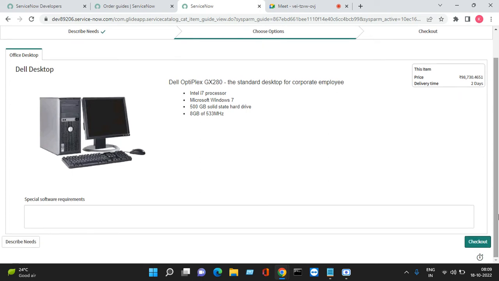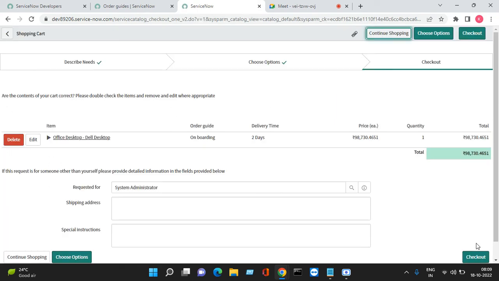So see, this is one, and if I open this one checkout, only one will be attached to it.